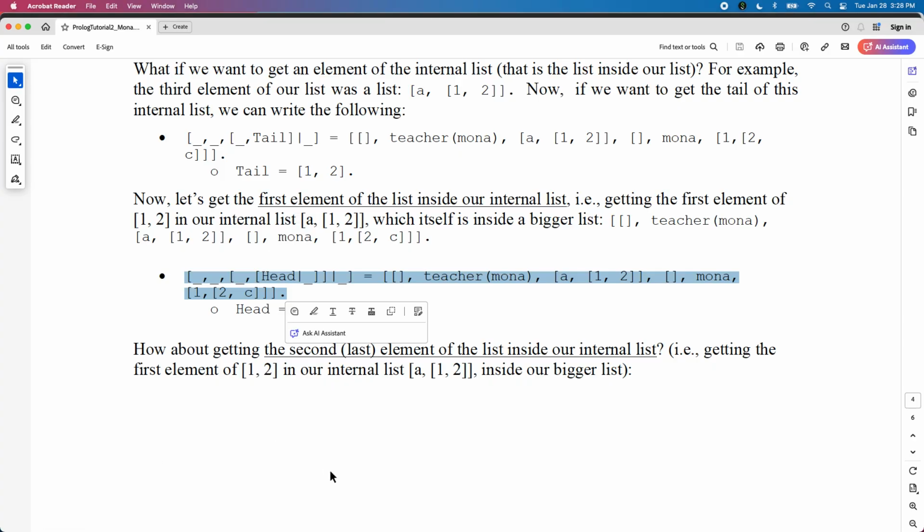I'm a little confused. Why isn't there a bracket in the inner one? Not a bracket, sorry, what do you call this symbol? This vertical one, after head, the vertical line.